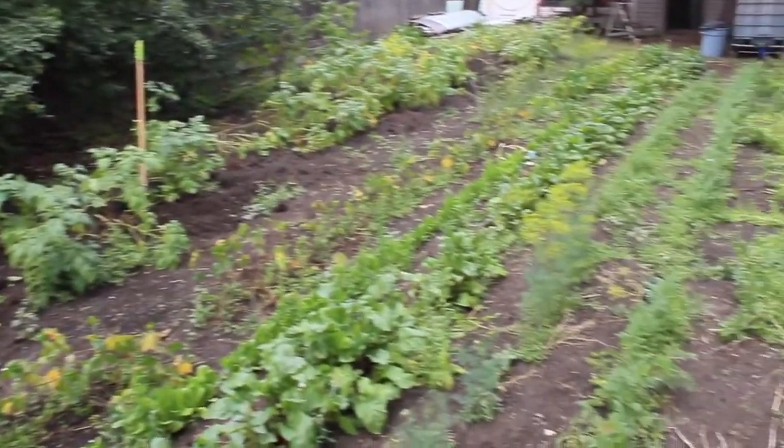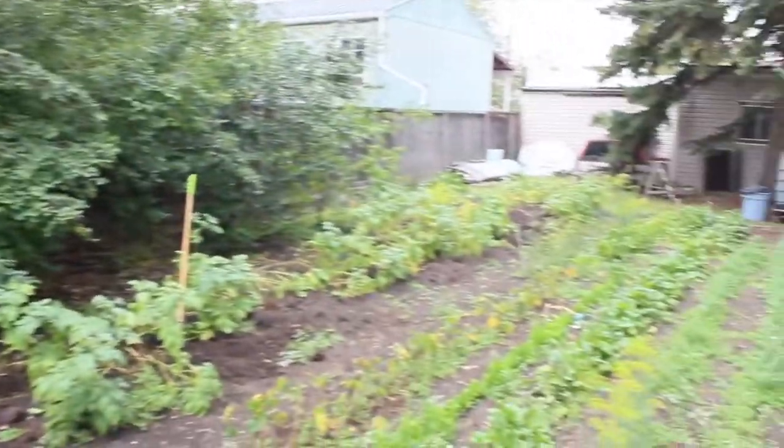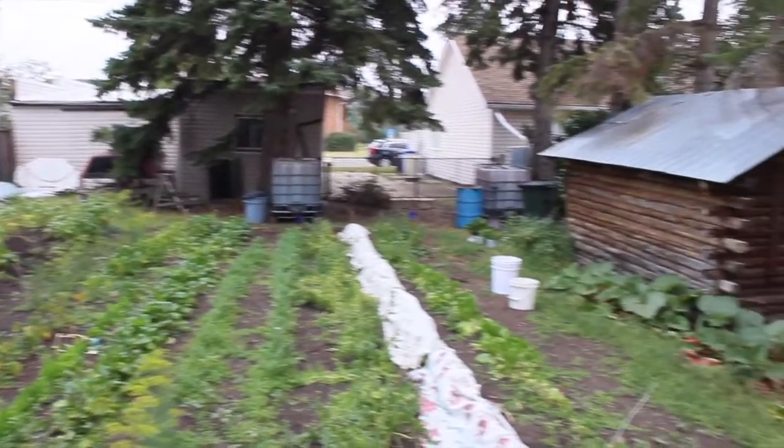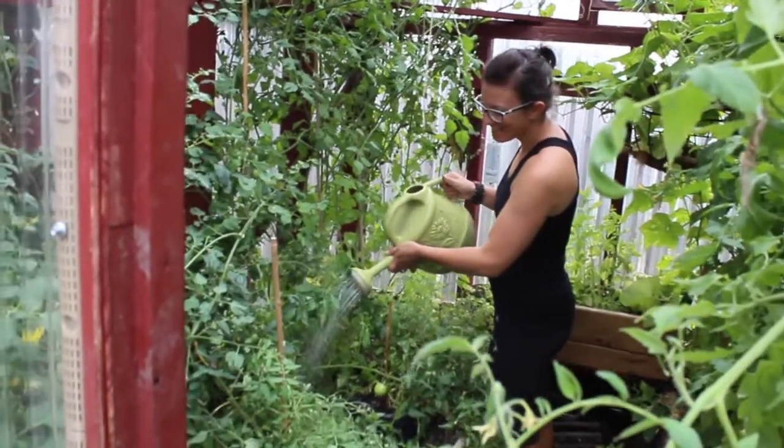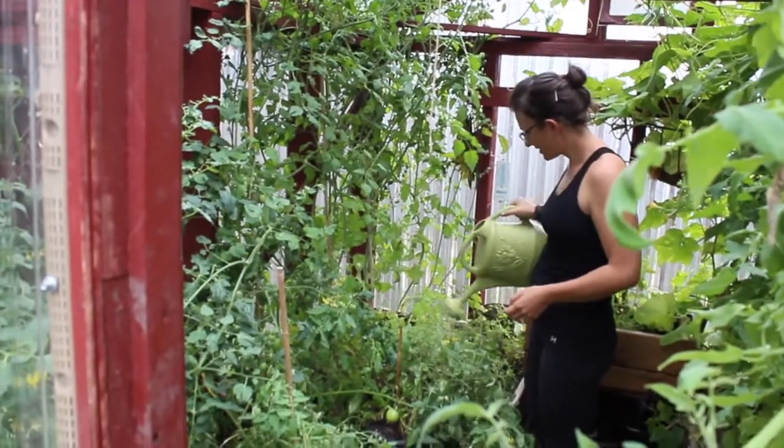All right, so we're here at the garden, and this is one of our shared gardens, actually. We only have one. But in the summertime, one of our favorite things to do is to eat from the garden. It's so delicious, and it's so rewarding to plant the seed and take care of the garden and then eat your own food. We plant our own garden, water and weed a little bit, and then get to eat the food, which we absolutely love. We eat a highly plant-based diet as well, so in the summer months we save a ton of money on groceries by eating our own food.